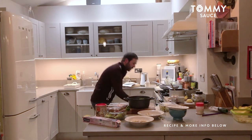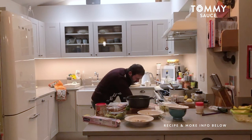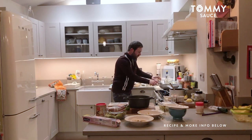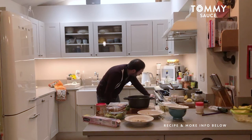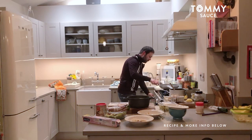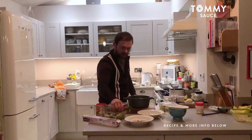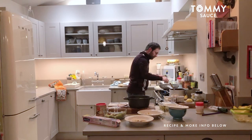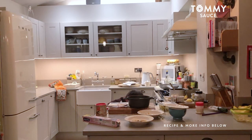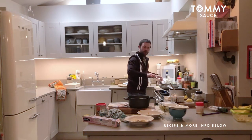Just got to check these fondant potatoes quickly. Yep, they're soft. They just need to get a bit of colour. Just going to ramp the oven up to 240 for 5 minutes. Okay, so the gas burner there. I'm going to cook the Parma ham and tender stem broccoli in the pan there. So just turn that up. Just utilising the leftover rapeseed oil and sesame seed oil, it's totally fine. These won't take long, they're just going to crisp up the Parma ham. And whilst I'm doing that, these are going in the oven for 5 minutes, also just to melt the mozzarella and warm it all up. Again, they're pre-cooked, so that's totally fine.